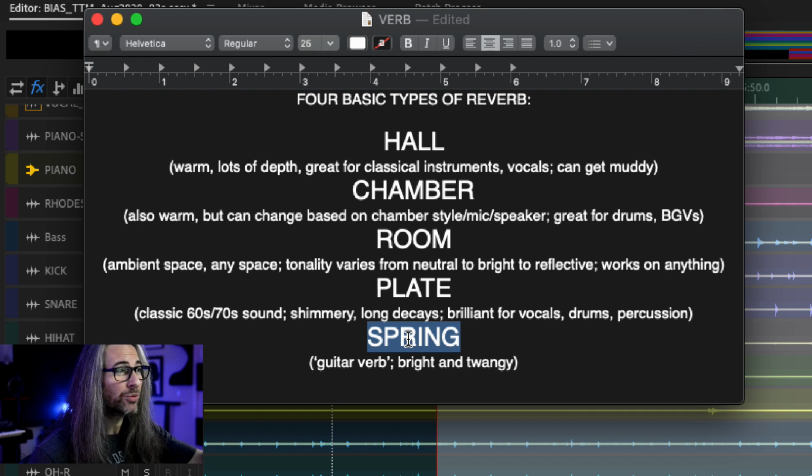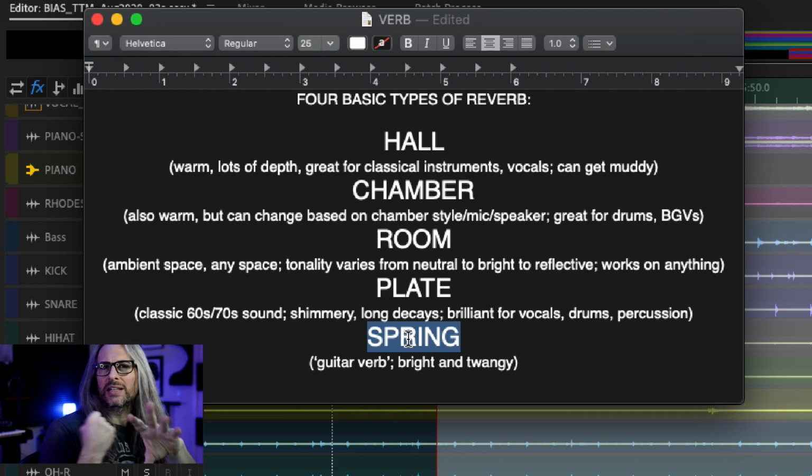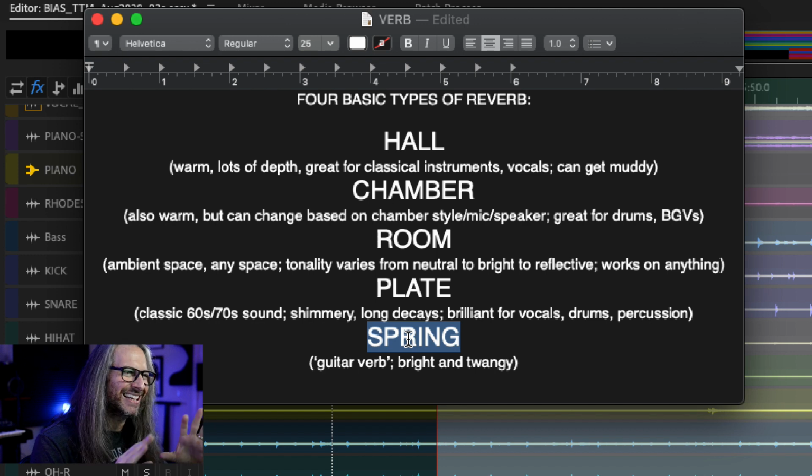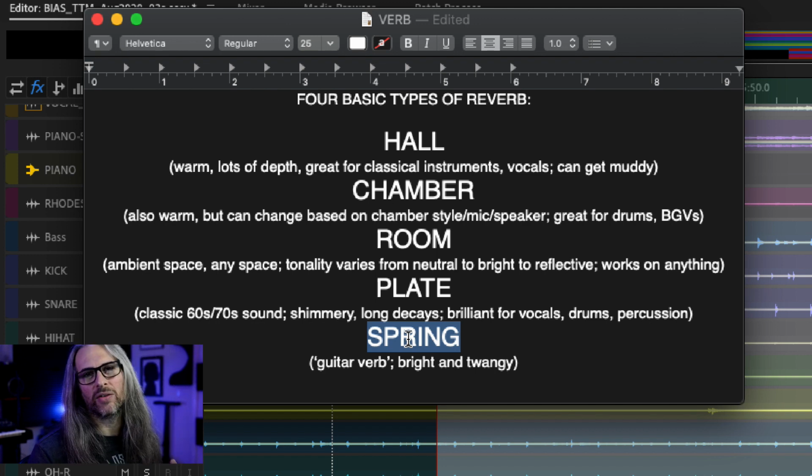And the other thing is, because it has nothing similar to a hall or a chamber, it really sticks out. So if you apply spring reverb to a guitar, either after the fact with a plug-in or while recording, that guitar is just going to leap out of the mix, because it has this particular decay, this particular kind of ambient sound that is unlike anything else that you've captured. So spring can be used for anything, theoretically, but it's really good on guitar, on sort of bright, stringed type instruments. I wouldn't use a spring on something like a violin, because violins are already bright and high-pitched, and that bright twanginess is just going to make it sound harsh.